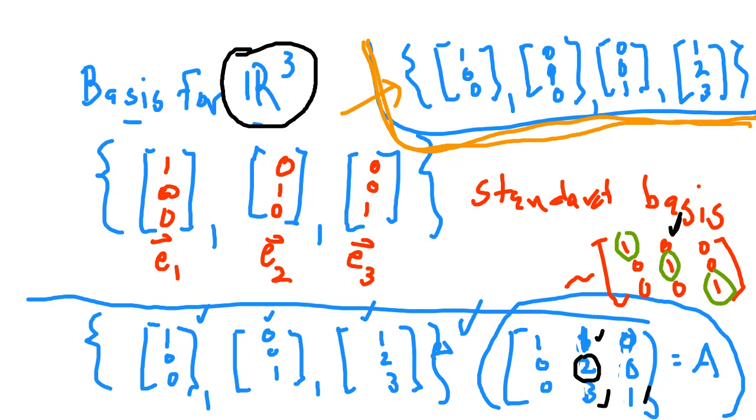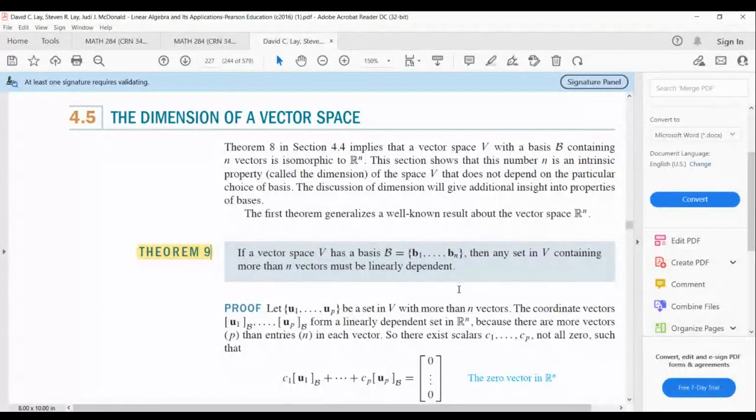The fourth vector is equal to 1 times the first vector plus 2 times the second vector plus 3 times the third vector. So you can't have, a basis is an efficient spanning set. You can't have more vectors than are needed to have the basis. And that's what that theorem in section 4.5 was talking about. Okay, if I go back to the theorem, that's what that's saying, theorem 9. Are there any questions on that?